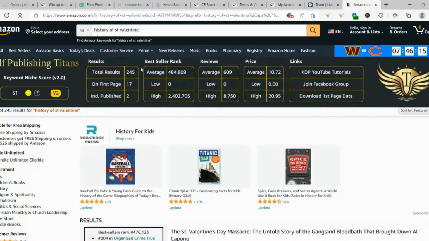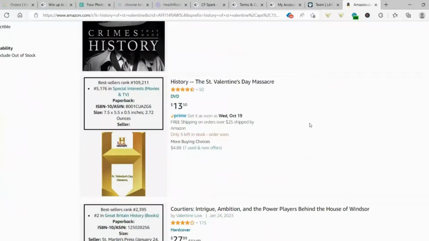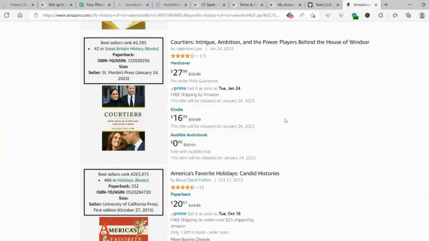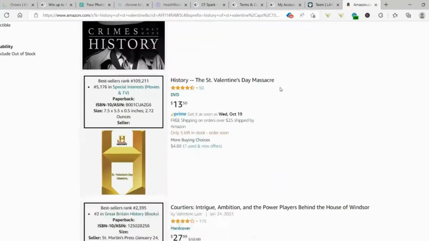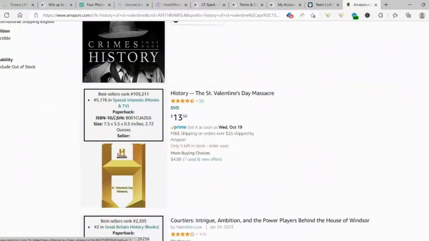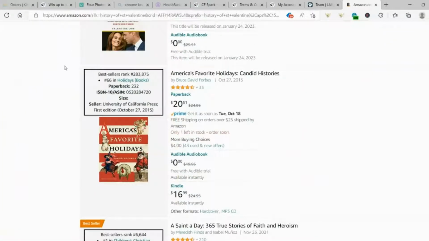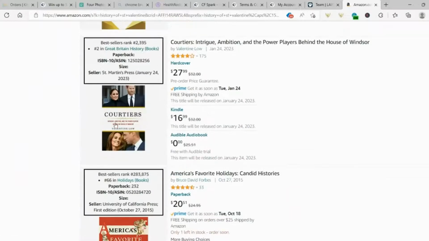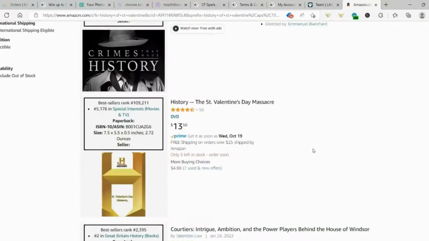There's only 245 competitors, and most of those will not be relevant to actually the history of St. Valentine's. If someone wanted to know about it, a lot of them are going to come up with the Valentine's Day massacres, for example. This is completely different, just someone called Valentine.